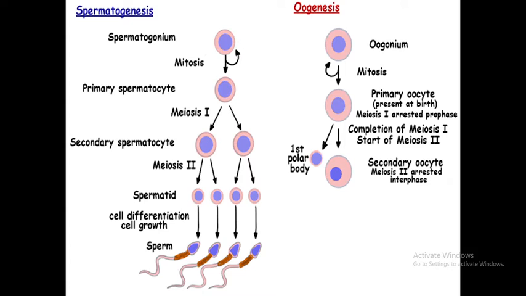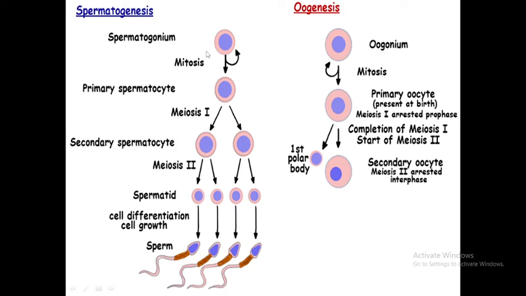Similarly, here the sperm mother cell is called a spermatogonium, and a number of sperm mother cells are present in the testis. If we consider a single sperm mother cell, it will divide and start to proliferate. It will maintain its own copy, right? And in its life cycle, it has three different phases. First is proliferation or multiplication, then growth, and then the maturation stage.